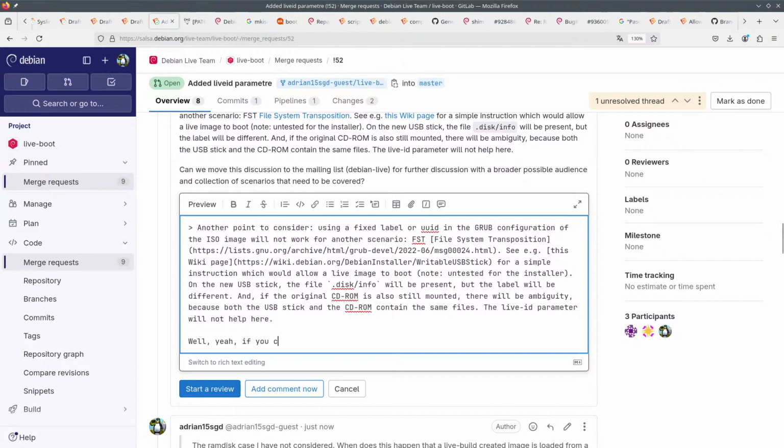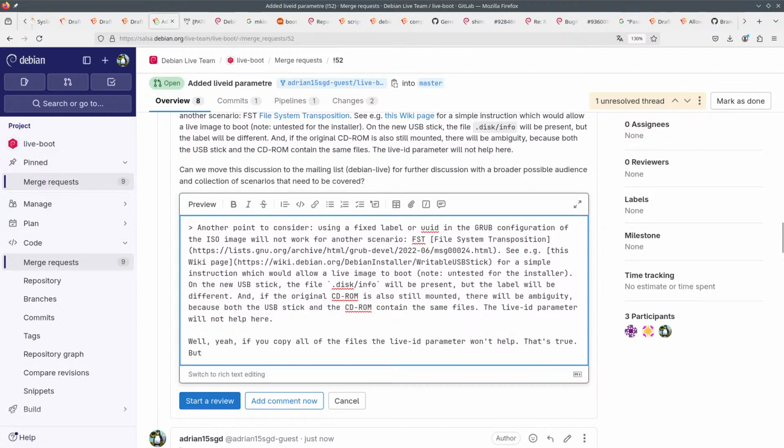If you copy all of the files, you are going to have to copy all of the files. The live ID parameter won't help. That's true, but you are deliberately doing that scenario, that copy.